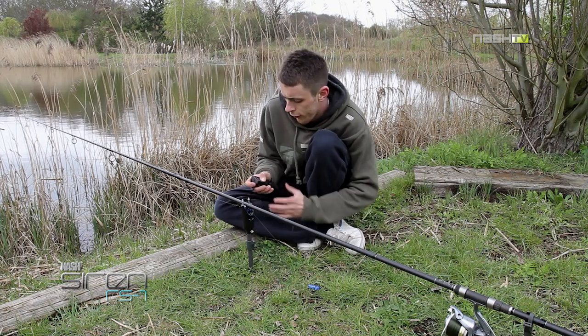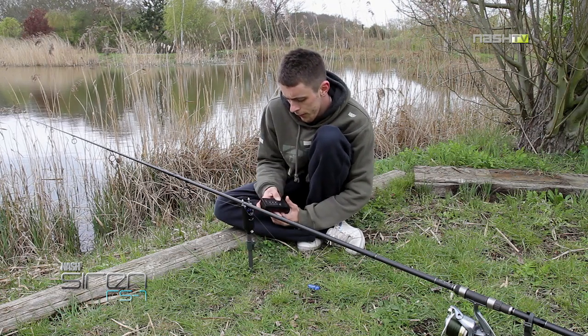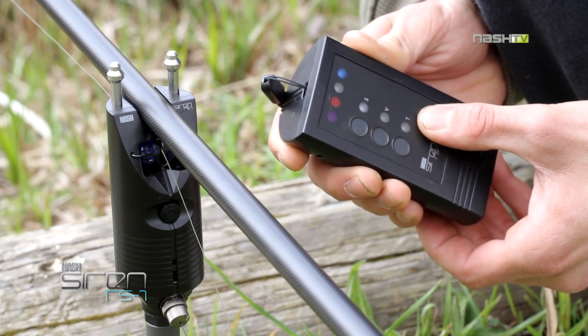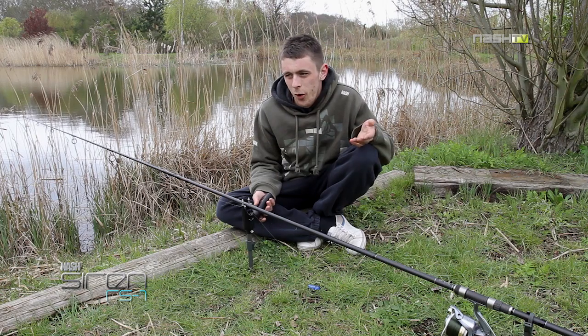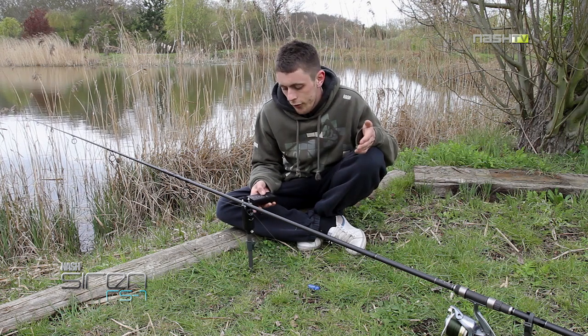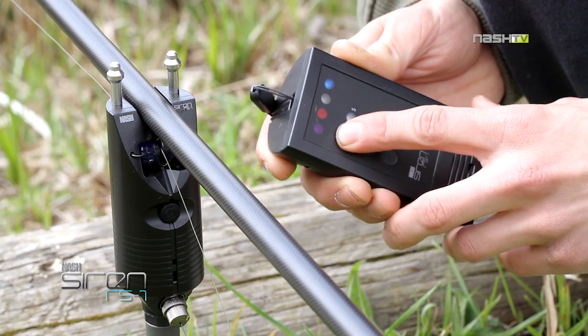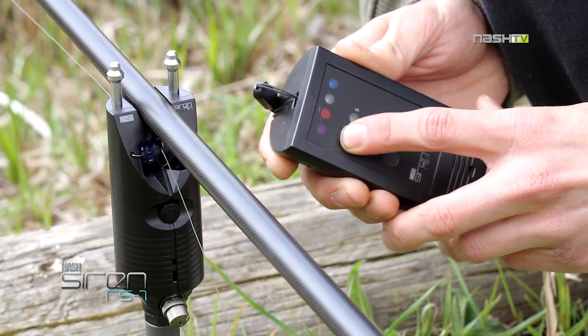I'll just pop the Siren onto the lowest sensitivity setting. Now, there's 5 levels of sensitivity. Generally I'll always fish with mine on level 3 or so, unless of course you're getting really windy conditions or lots of false bleeps. So that's on level 1, which is the lowest level of sensitivity.